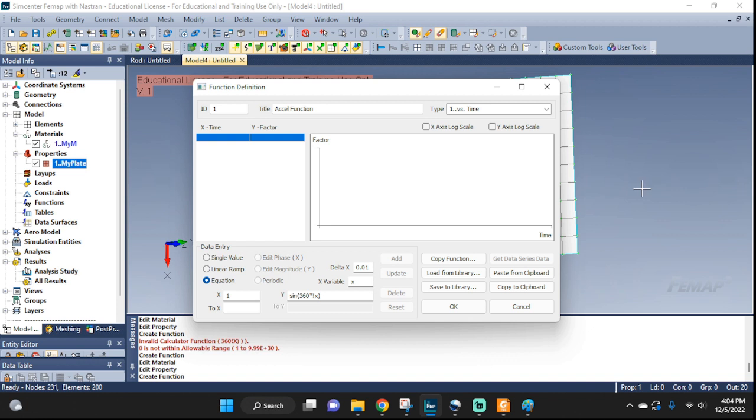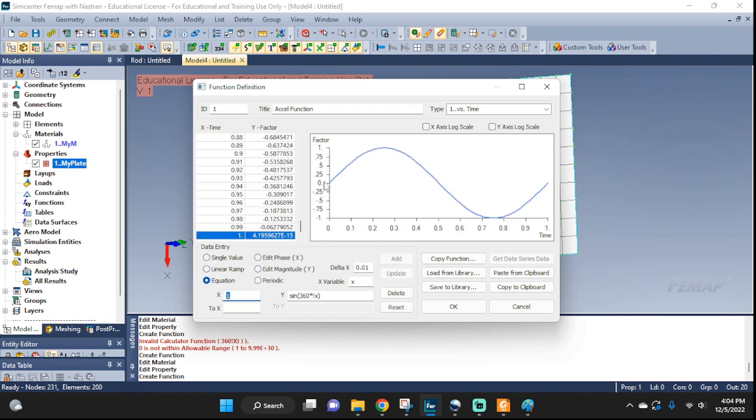Let me reset it first, get rid of that. 0.01. Let's go back here, 0 to 1, and add it again, and look at that, how much smoother it shows. So this is quite a good feature, because it helps you check, and if you messed up, you can at least visually check it right away.